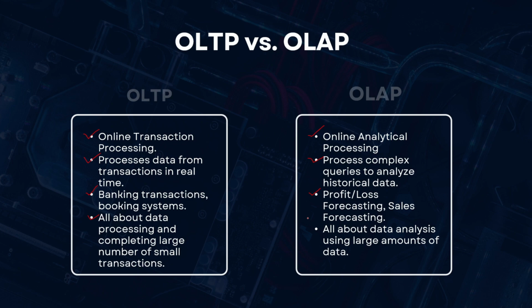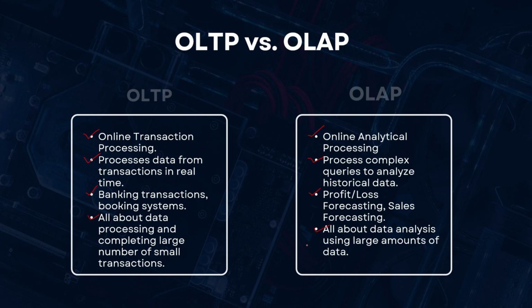So if you want to forecast something, it could be weather, sales, profit and loss, or anything exact, such a use case would fall under OLAP. And finally, it's all about data analysis using large amounts of data. That's only when you have large amounts of data that you'll be able to forecast something over there.